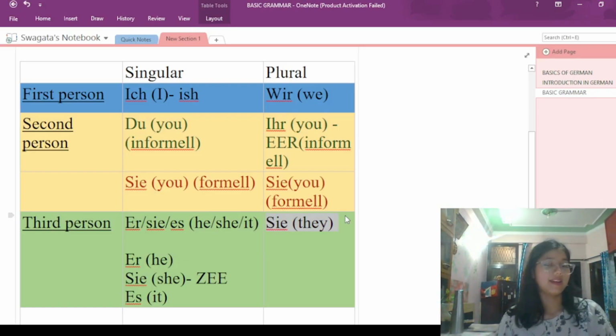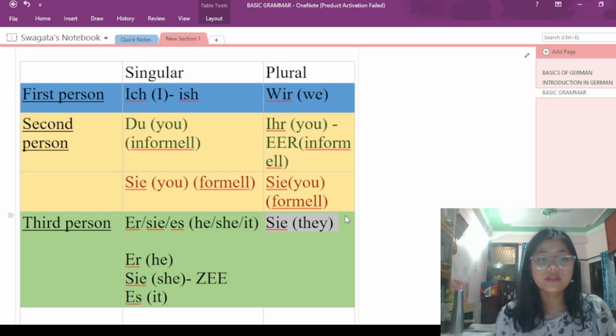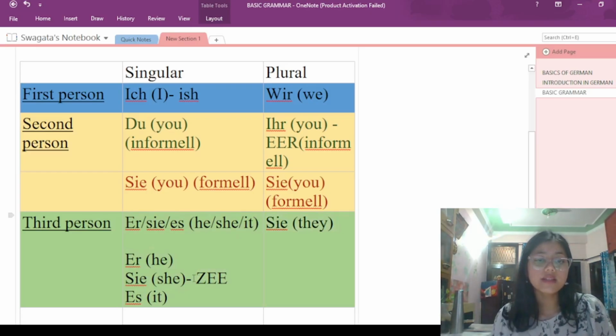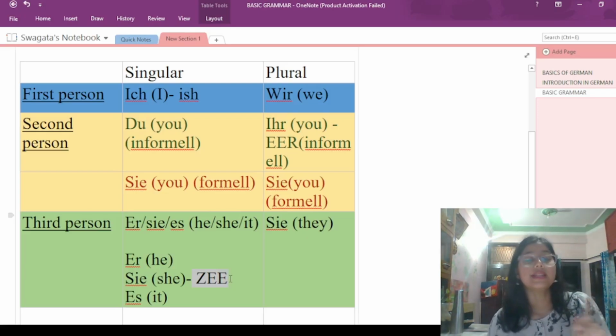I hope that is clear, because this is something you'll have to memorize when learning German. Some things we just need to memorize. So take some time out of your day and memorize this table. I have also written the pronunciation for parts where it might be unclear. For example, some people might say C, but it's not C, it's Z. There's this dental sound.